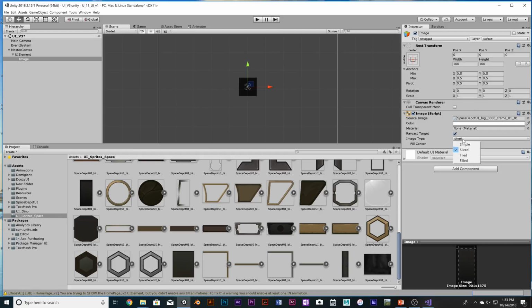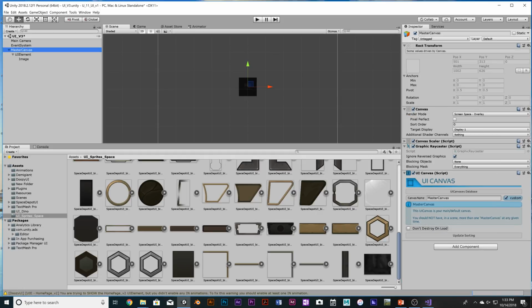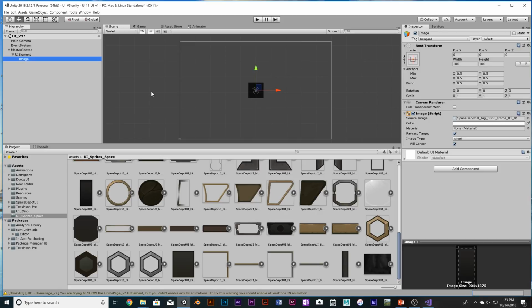You can choose sliced, but because our image is pretty small and our UI is so giant compared to our canvas, we can just use simple. If you want to oversize it or do anything else, you can do slice.